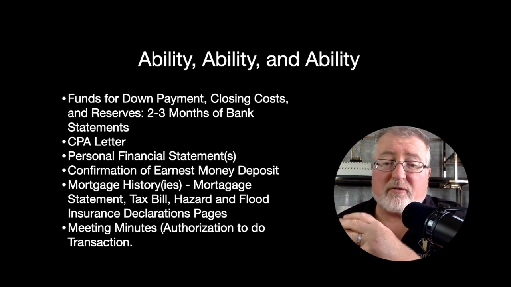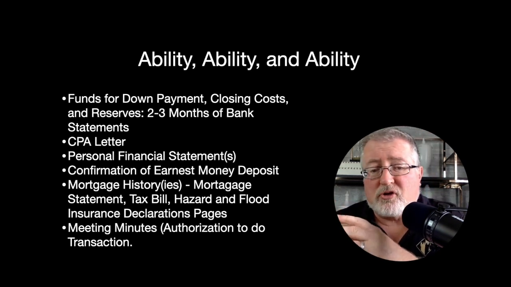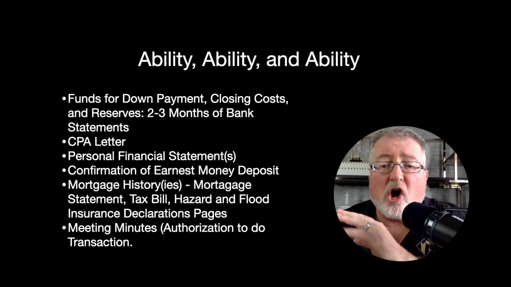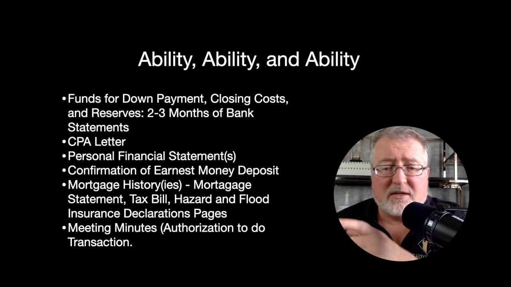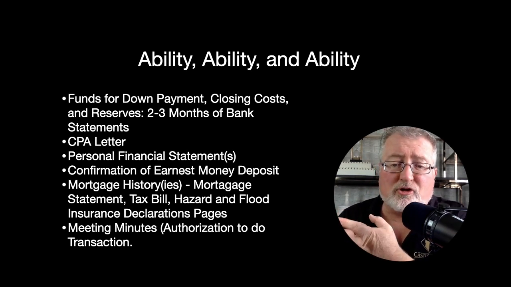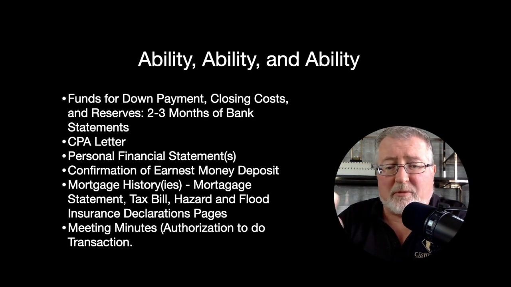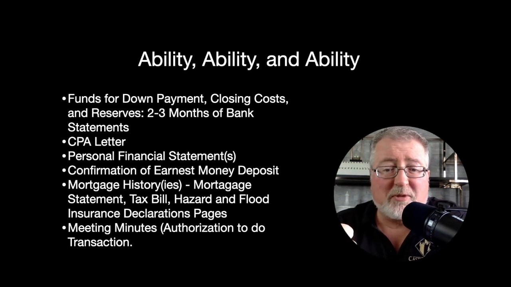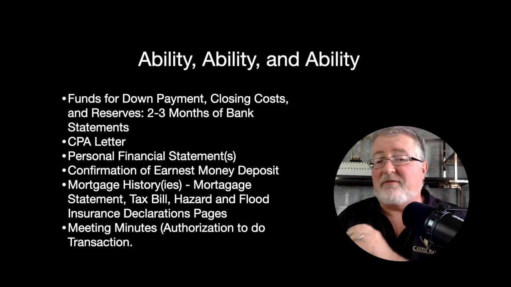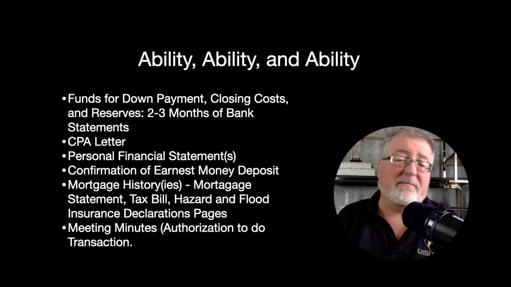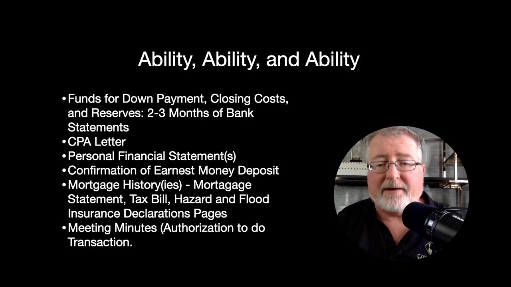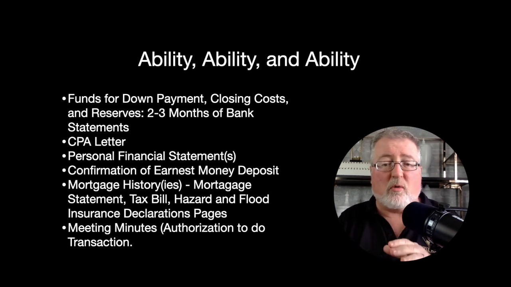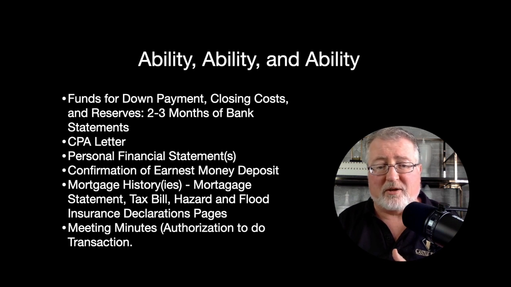Something else that's very, very important that almost all lenders are wanting to see are mortgage histories on all of the mortgages that you currently have. So not only including your house or other rental properties, but you want to get the most recent mortgage statement on each and every one of those. And I know this is stupid. It's almost overkill, but they want to see the tax bills and the insurance that you're carrying on other properties that have nothing to do with this transaction. Why? Well, they're nosy. That's why. But I will tell you, almost every lender requires it, so you may as well gather it up front, make it a little bit easier.